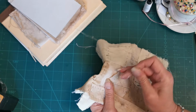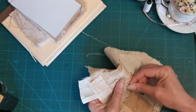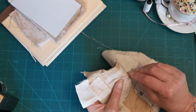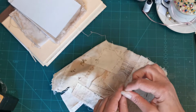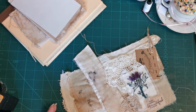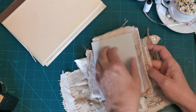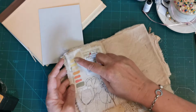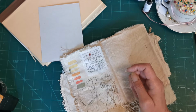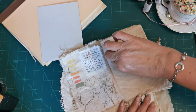Right. So, I think what I'm going to do now is save you the frustration of me re-threading the needle. I will put you on pause. I'll find my yellows and a red, although I don't need a red really, although maybe from the bottom. So I'll find my threads, re-thread that needle, which I've now lost, see? Re-thread that needle, and then I'll be back.